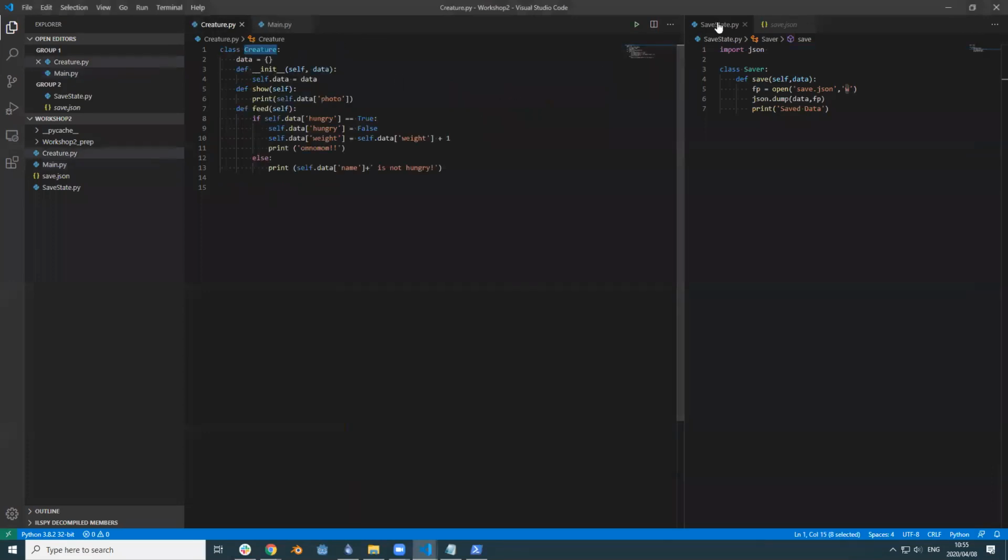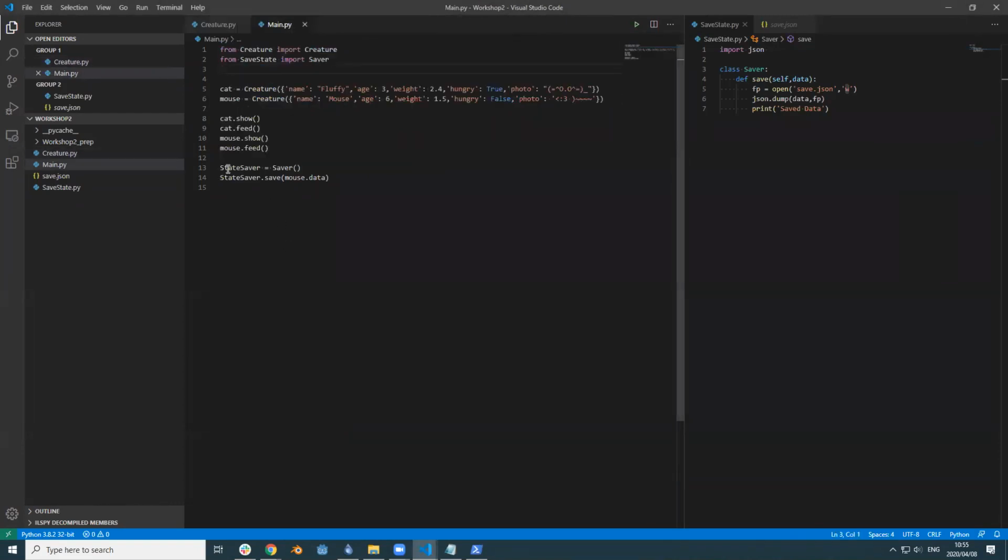We've got our creature script and we've got our save script. For now, it doesn't make a lot of sense to have a separate saving thing like this that just does the saving in this weird way. So what we want to do is actually load some data as well. And then from there, we want to recreate the experience as we had it before, just now using this new class and module stuff that we have now.